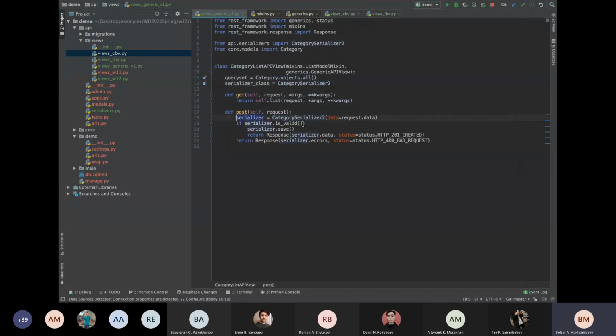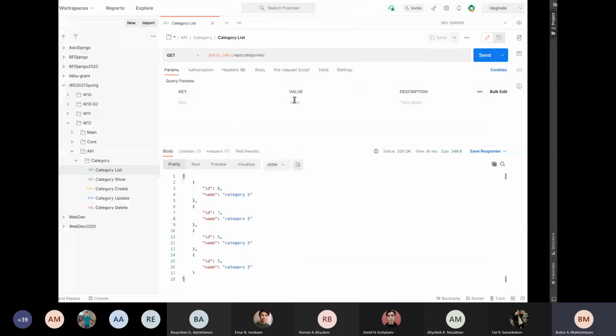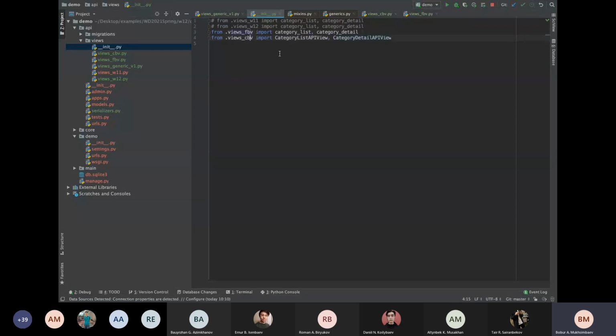And inside of the post method, let's first check the list of items. First of all, I have to check inside of the view. So call this one from views generic view 1, the CategoryListAPIView.